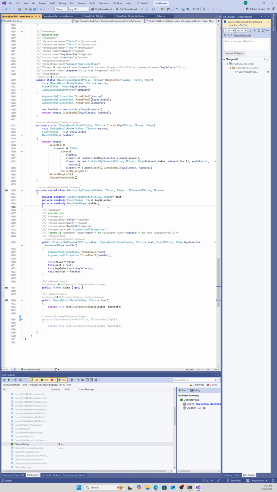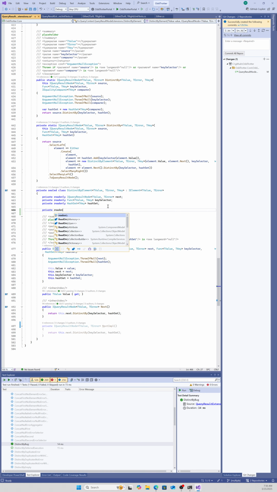And then the lazy IQ result and t value t error next result.